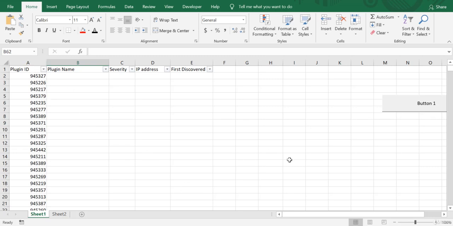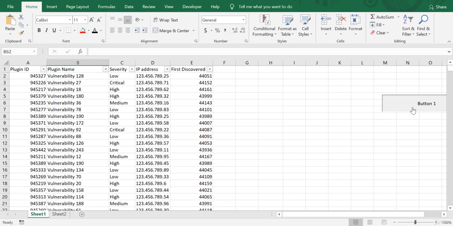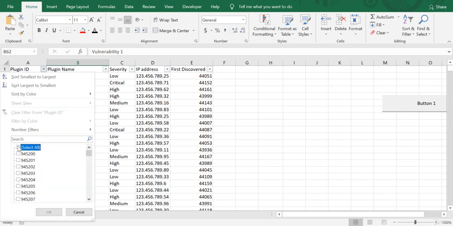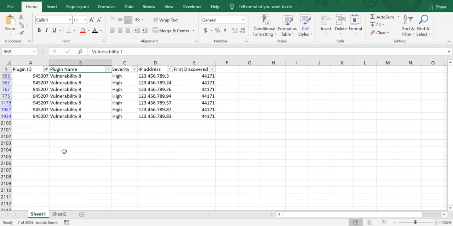Now I've already created this, and I'm going to show you what it's going to look like before we do it ourselves. Okay? So this button you see here, it is connected to my code in the background. So when I push the button, there you go. It randomly generates the dummy data for the vulnerability analysis that we're going to be doing for this project. And let's just look at one of the plugin IDs just to show you it's doing what we think. So for this plugin ID, it gives it the same name, same severity, and random IP addresses and dates.